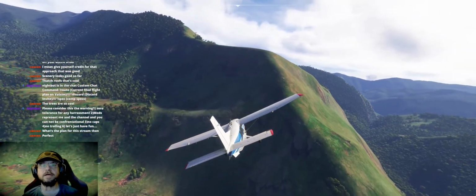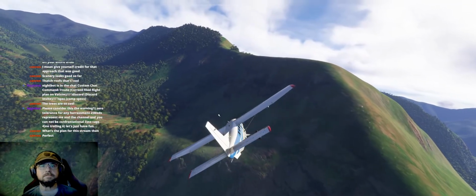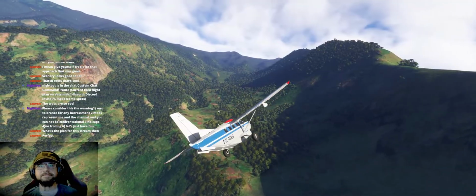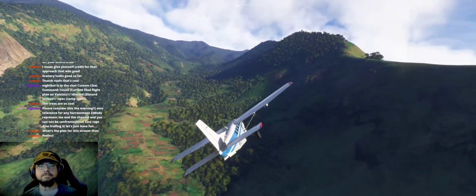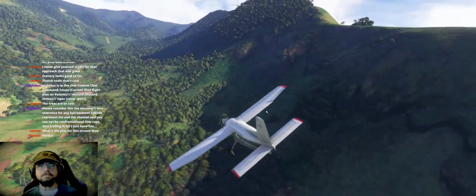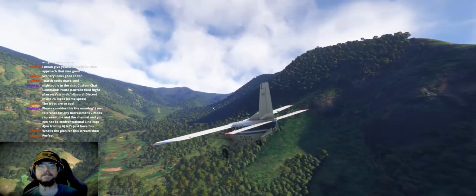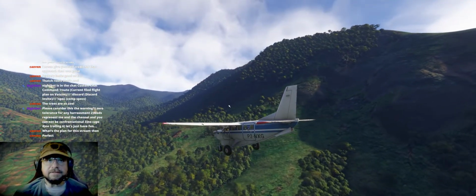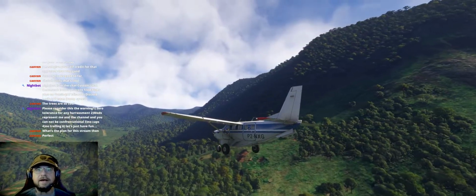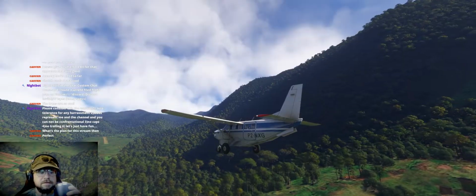Approach was beautiful. Look at that. Just too much energy. And then I killed the energy. So I really think the trick to these airfields, guys, in the Kodiak, in this one anyway, is to leave the flaps not full. Go to flaps 20.